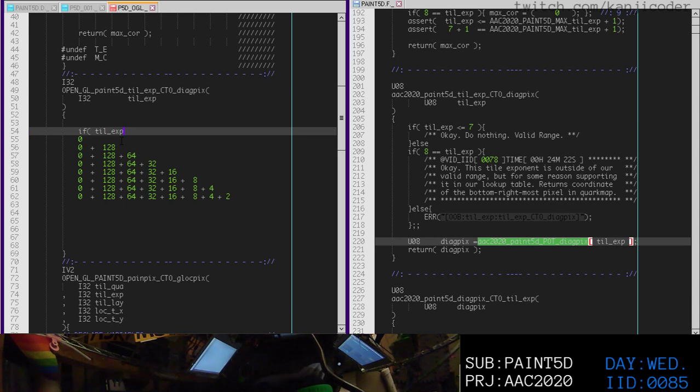So this is big. Big branching statements like what I'm about to do are a bad idea for shader code. However, we just need to get it working first, right? We need to get it working first. We can worry about optimizing this later.